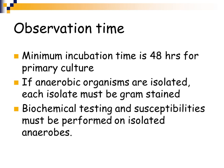Now, the observation time for anaerobes is 48 hours for primary culture. So you're usually not going to open up your anaerobic jar for 48 hours. You're going to look at it, make sure the indicator is not blue or pink after 24 hours, but you're not actually going to open it and look at your plates for 48 hours. If you have growth on your anaerobic media at 48 hours, you should Gram stain that organism growing on the plate to see what you might be looking at. Also, you're going to do your typical biochemical and antimicrobial susceptibilities on any isolated anaerobe, just like you would for any other organism that you isolate in the clinical microlaboratory.